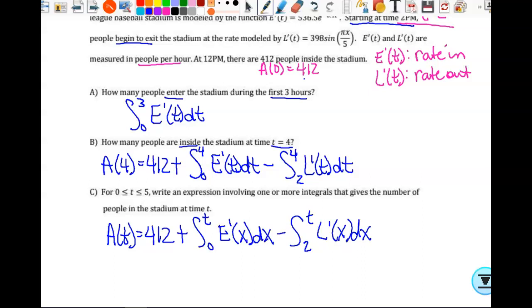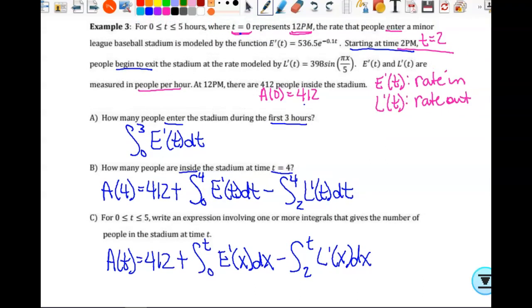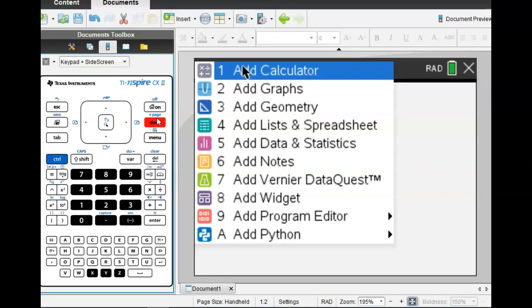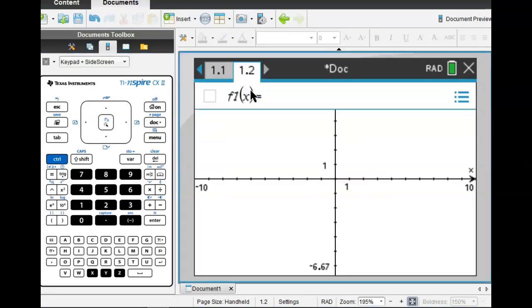Okay. All right, so then we are going to actually put these into our calculators. What I did is I labeled them: I'm going to put this in F1 and this in F2. I wrote that down for myself so I didn't mess it up. So then we're going to go to our calculators. I'm going to add a calculator, and then I'm also going to add a graph. Then we're going to type in, in an efficient manner, these two equations. So E prime, this means you have to turn on your calculator.